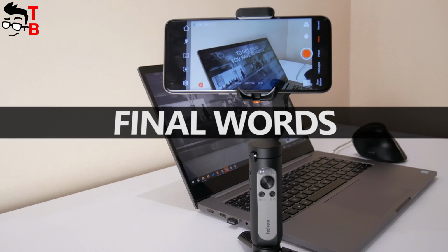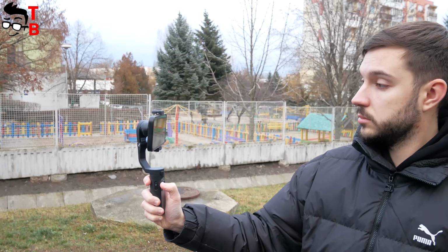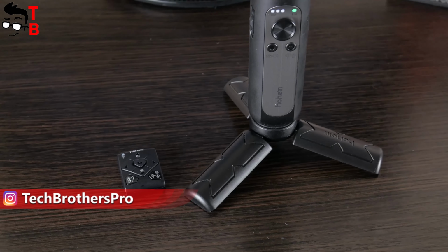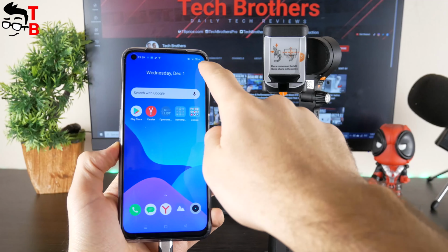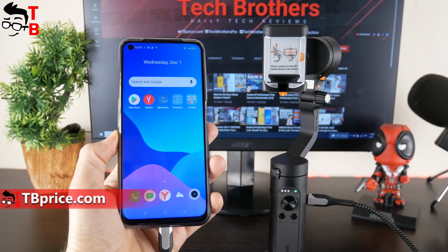The new Hohem iSteady X2 smartphone gimbal looks very similar to the previous version. However, there are some improvements. For example, remote control. I think a remote control is very useful when a phone gimbal is installed on the tripod. Another new feature is two-way charging. You can use USB Type-C port on the gimbal to charge other mobile devices. It means that the phone gimbal can be used as a power bank.